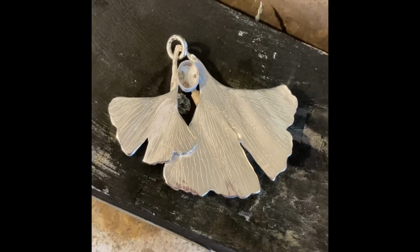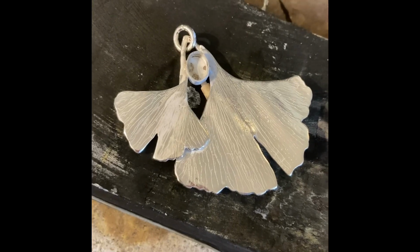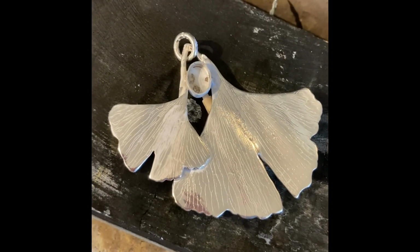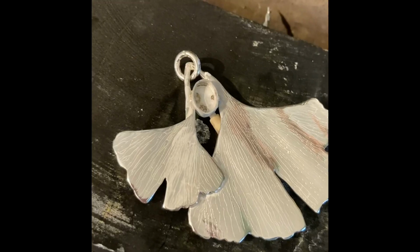Right. What we have here is the pendant, the ginkgo leaf, with the soldered jump ring, and then I've got the little bezel for the tiny amber, and I'm going to solder that little bezel on now. What I've got supporting the little bezel is one of these little ceramic honeycomb blocks. It's very useful, and it's got all these little things in that you can prop things up for soldering. So I've got one of those underneath, otherwise the bezel is dropping lower than I want it for soldering.